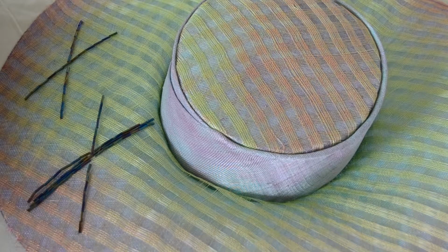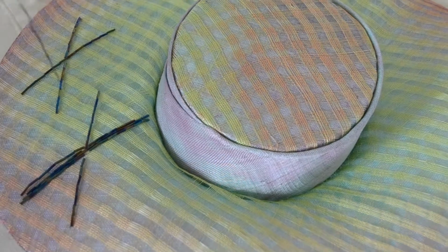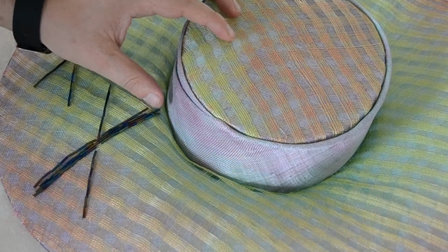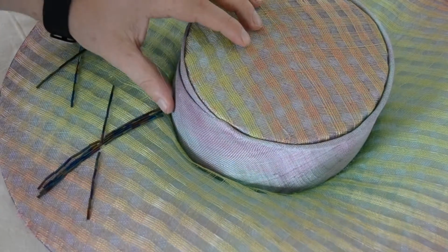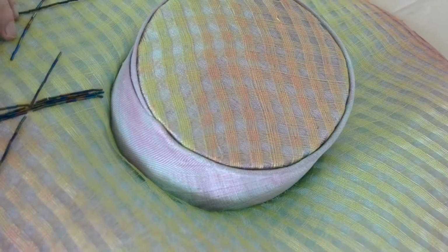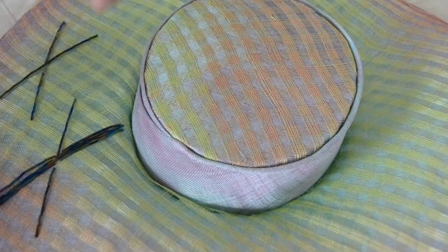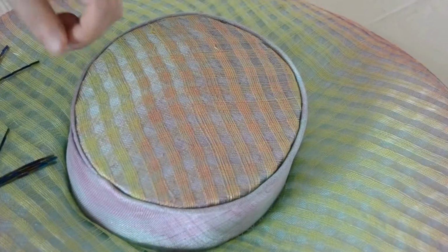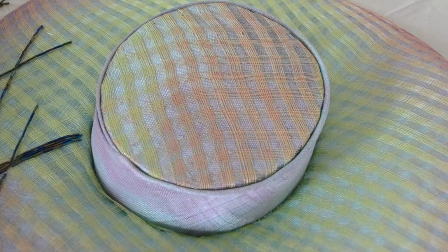I did use clear thread for this as well, because on the underside you're going to need to hide it. A clear thread is perfect for this. You're going to need 2 X's, and I used, I think, 3 strands per part of the X, and I staggered where the X finished, so it gave that distressed, not so pristine look to it. Obviously we didn't copy the X's properly, due to copyright we're not allowed to do that, but this is inspired. It's supposed to look similar but not be an exact replica.